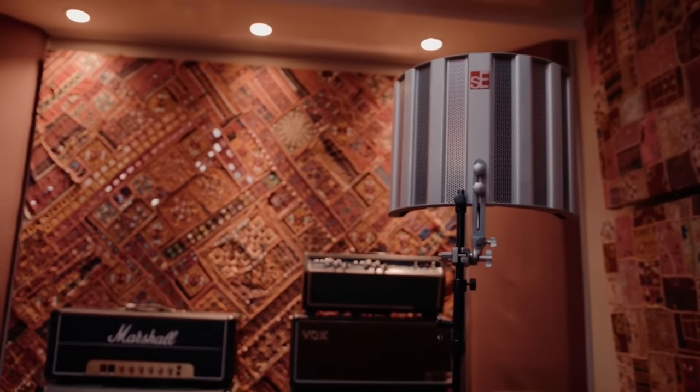Some other things that are going to help focus the direction of your sound are going to be a reflection filter or the Chaotica eyeball. These things are going to help you isolate your vocals so that they're not bouncing off the walls of your room in your studio. If you have the budget or the material to do so, you want to make sure that you deaden the sound in your space. That is to put up your sound panels, your foam blocks from Amazon, whatever it is that you're going to do to treat your room.